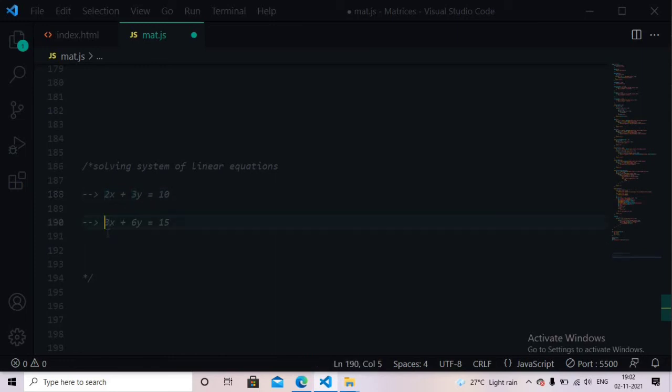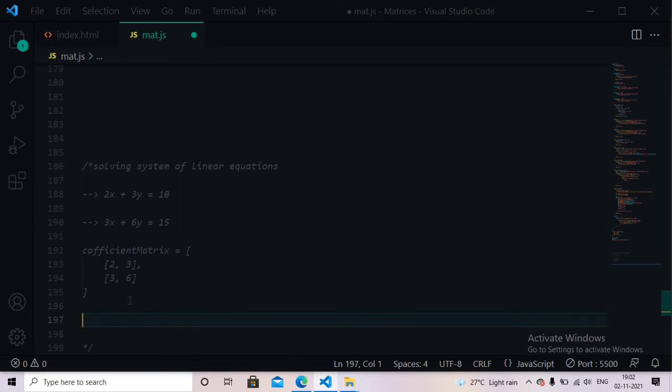The first thing we have to do is take the coefficient matrix. So the coefficient matrix is equal to, the first row is 2, 3, and the second row is 3, 6. Okay, we store the coefficient matrix and we store the solution matrix.